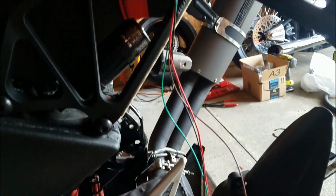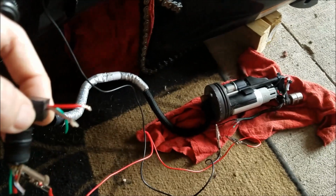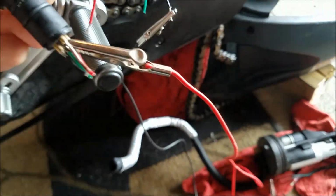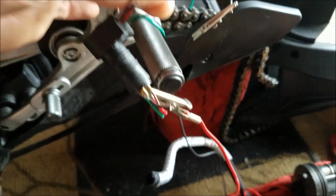Okay, now we have it hooked up pretty much the same. We have the negative still hooked up, and now we have the positive going through this connector like it would have been on the fuel pump. We have the alligator clip going from the fuel pump harness down here all the way up to the connector that would have been in there, and then we're going to tap the positive side together here and turn the key. So in essence, we are checking to see if continuity goes through this little connector for the red wire, the positive.